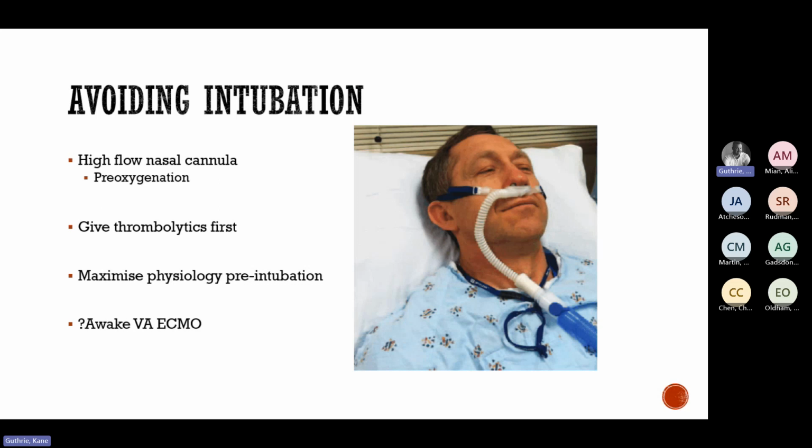In the States, they actually put these patients on VA ECMO while they're awake. It supports their oxygenation and their hemodynamics while they're awake, and then they intubate them once they're on ECMO, because ECMO is going to do the function of the heart and lung. So they'll put them on it awake, and then intubate them after that. And that's something we have access to and can do here through our cardiothoracic surgeons.